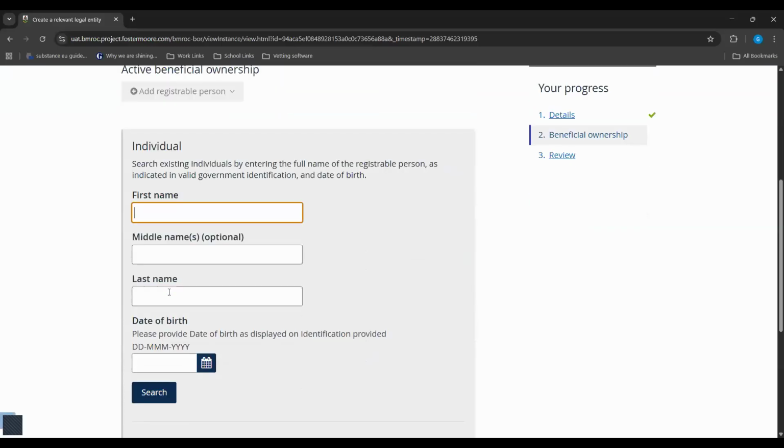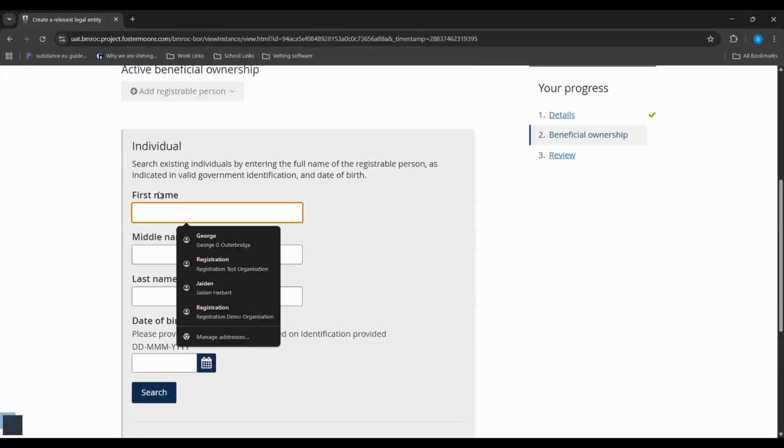Now, in order for our system to work properly, we have a one-to-one. So each beneficial owner and each relevant legal entity has its own profile and unique identifier on our system. So the first thing you have to do is to locate the individual on our system if they exist.